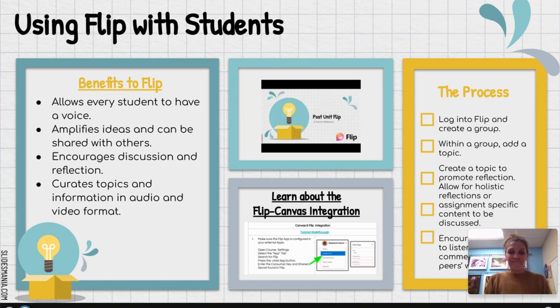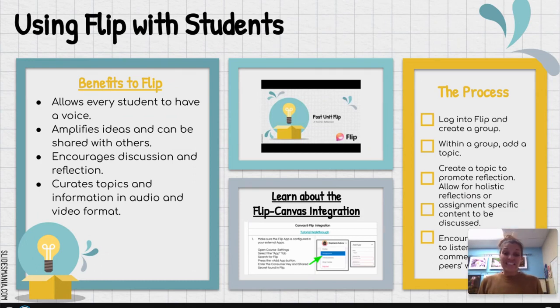Moving forward here, another great tool that can amplify student voice is Flip, formerly known as Flipgrid. I'm still struggling with saying just Flip, but Flip allows every single student to have a voice. I've even used it in a classroom where everyone is doing Flip at the same time. And especially if students are using a Chromebook, the camera or the microphone usually is right below in front of the screen. So as long as they're talking straight into their Chromebook or their device, they're able to be picked up pretty easily.